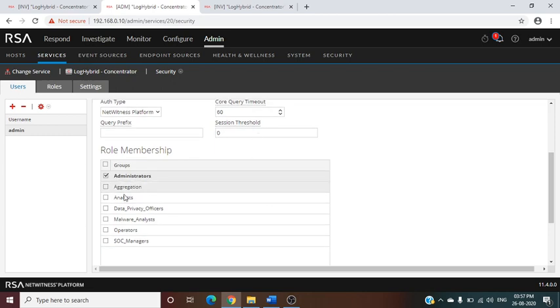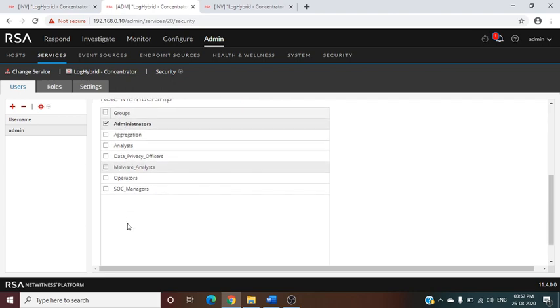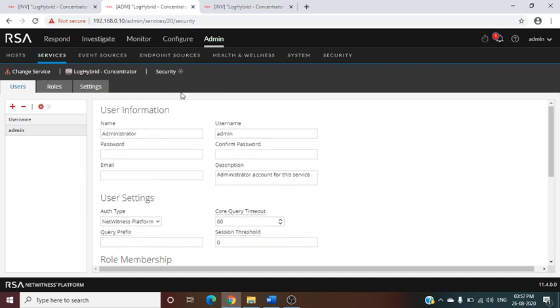We can apply a session threshold and assign roles, whichever role is suitable for the users. I'm logged in as an admin, so the admin role is assigned to me. So we have discussed the admin tab for services.